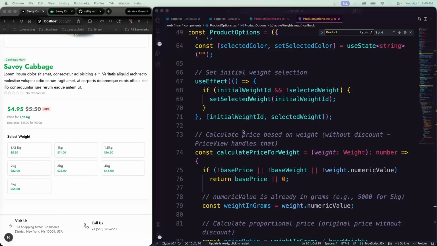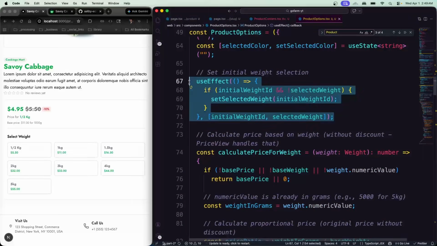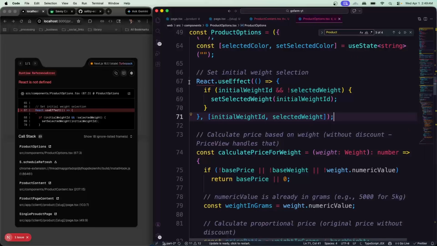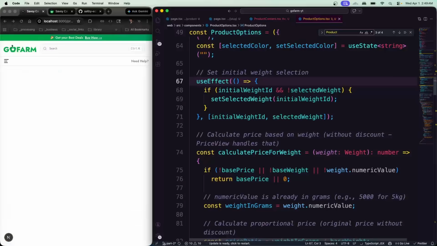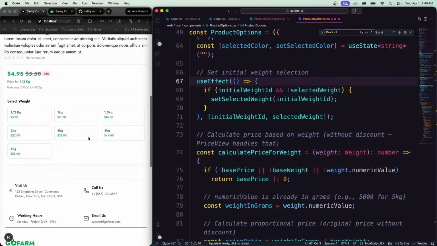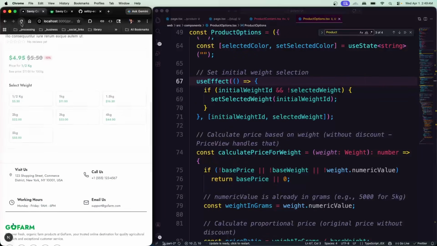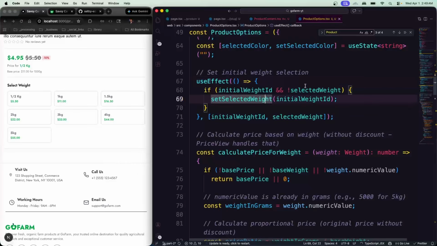Where is that? Yeah, this is the one. I think we are missing something there. No, we are okay. So the initial weight id, of course we can find that later on, because I'm going to come back to it.